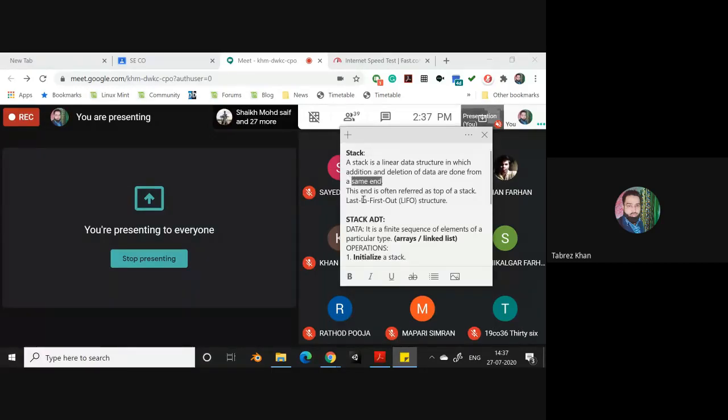This end is often referred to as the top of a stack. It means that if we are implementing a stack, apart from the array, we need one more thing, and that is called the top of a stack. हमें कुछ ऐसा चाहिए जो कि स्टैक के टॉप को रिप्रेजेंट करे.